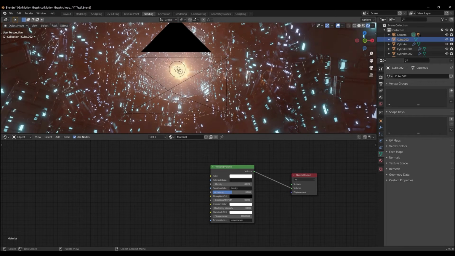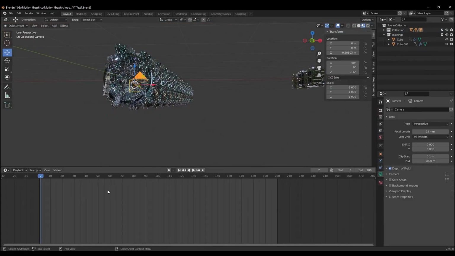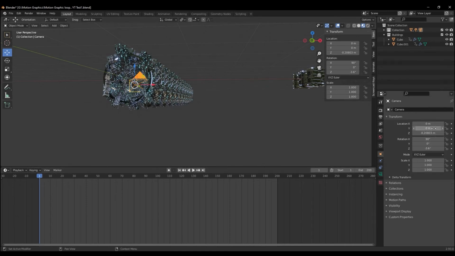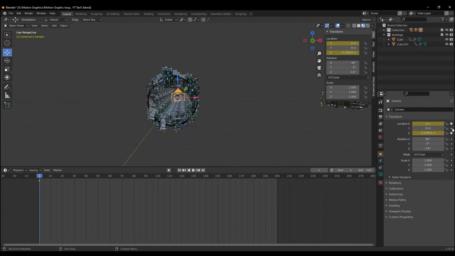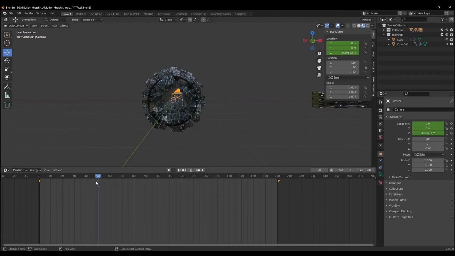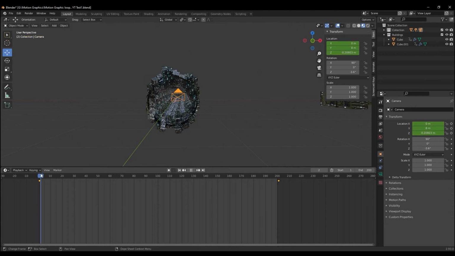So yeah, once that is done, now we'll animate our camera, and the only animation we need to do is move our camera, right? So first of all, we'll add a keyframe to its location, and then let's move it around, let's say 8 meters on the y-axis, and add another keyframe. Sorry, let's go towards the end first. 201, and add another keyframe here. So our original keyframe would be at 0. Seems like it didn't get applied.